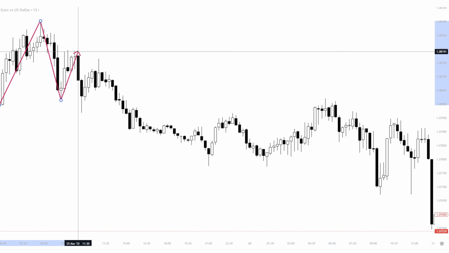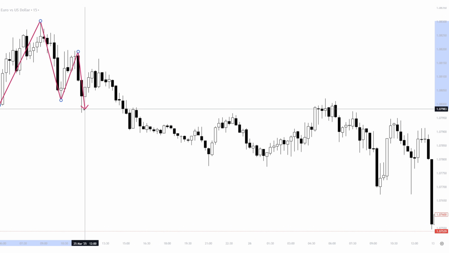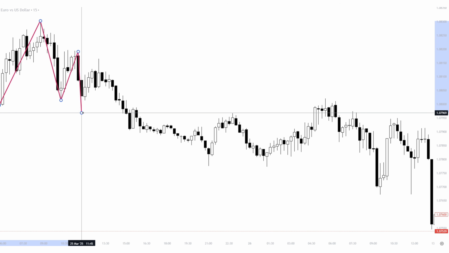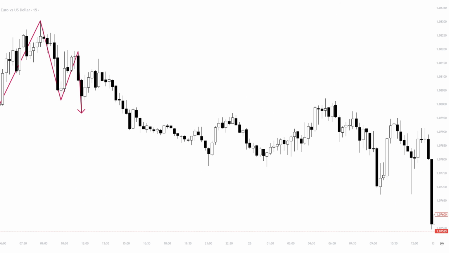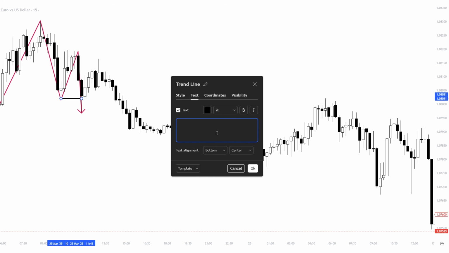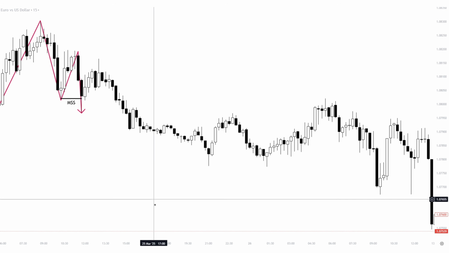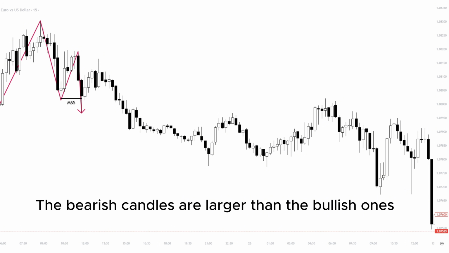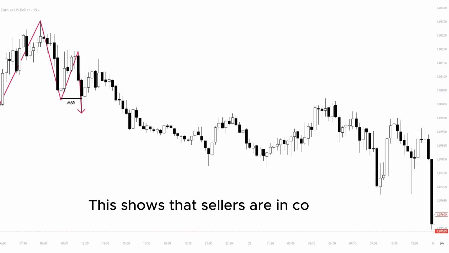Right after forming a high, the market sells off aggressively and breaks down below the last lows. So we end up lower than the previous lows, if we were in an uptrend before. Now with this break of the lows and increase in bearish pressure, we are more than likely reversed into a downtrend, and we can see that by what's coming next. But the huge hint here is how much larger the bearish candles are compared to the bullish candles. That is what shows that sellers are in control.